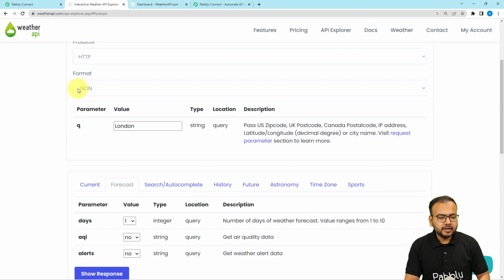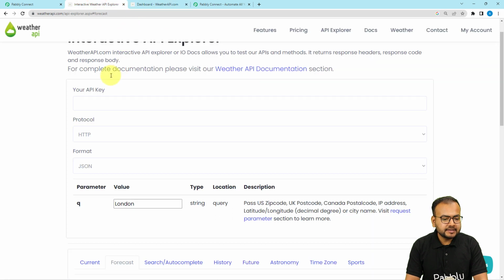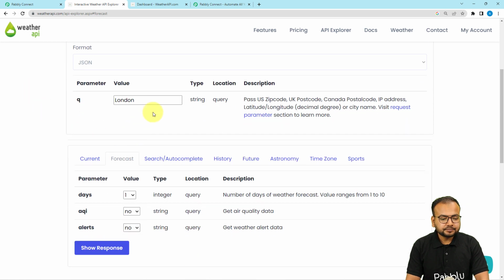Okay, so here is my Weather API account, okay. When you set up your account, you will find this API key here. You just have to copy this key and you have to paste this key here in this API Explorer API key field, okay.